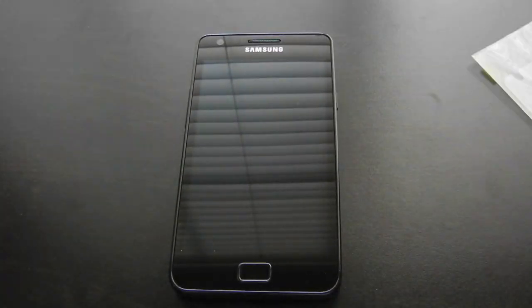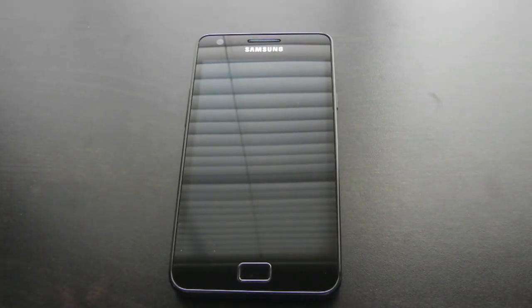Now, installation on this should be super simple. I am used to it, so I'll do it on camera for you guys. So let's take out the screen shield we have right here.